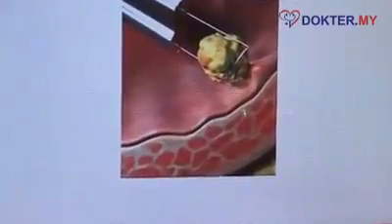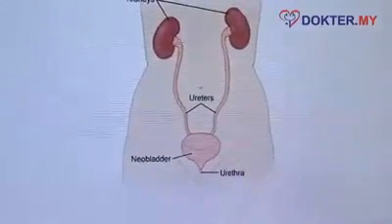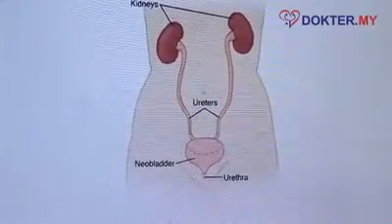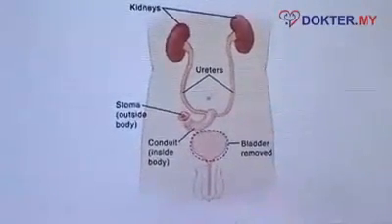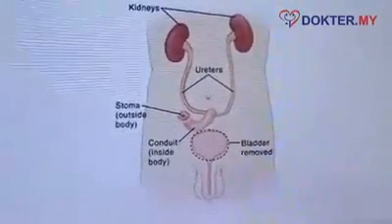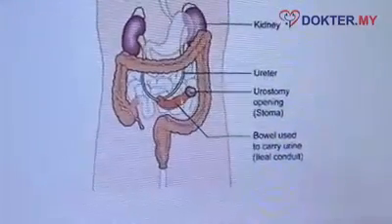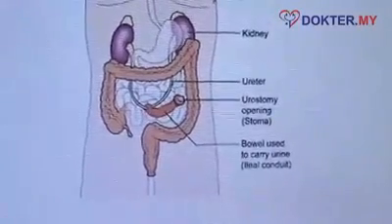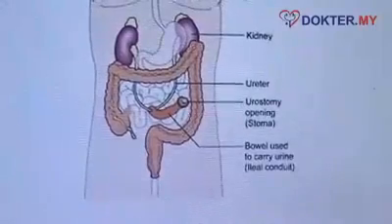Now some of the bladder tumors go inside the muscle. Then we need to remove the bladder. These are the kidneys, this is the ureter, this is the bladder. Sometimes we have to substitute the bladder and put a new bladder. But sometimes you have to put an ileal conduit. That means we remove this whole bladder, put an ileal conduit with a stoma, and from here the urine will start passing through. We cut part of the intestine, build up the intestine here, and then the ureters will come to the intestine, and through the intestine we have the urine coming out.